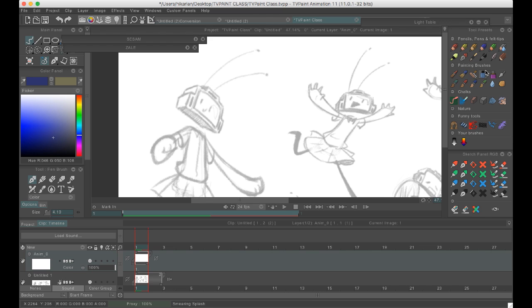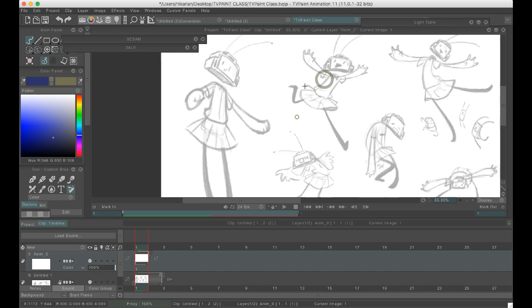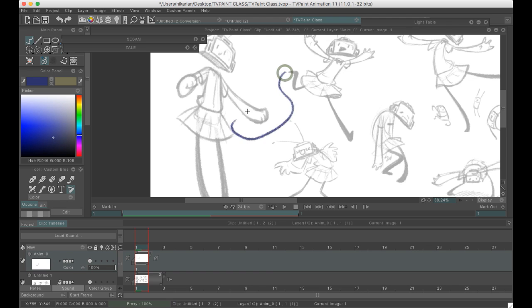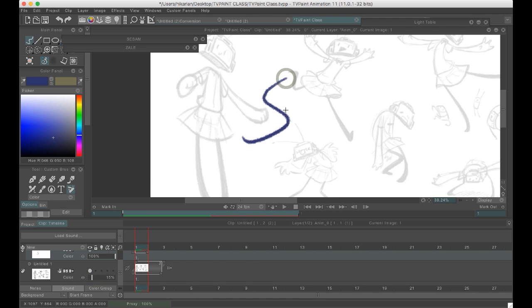So before we make a custom brush ourselves, let's check out the brushes that are already made. We actually all have these by default if you drag your mouse to the right corner. If you drag your mouse all the way to the right window, you'll see the brush sets TVPaint already has. You'll get all of these really cool brushes that the TVPaint development studio has made for you just to show what it can do. TVPaint development made these for buyers, and you can use them like this.